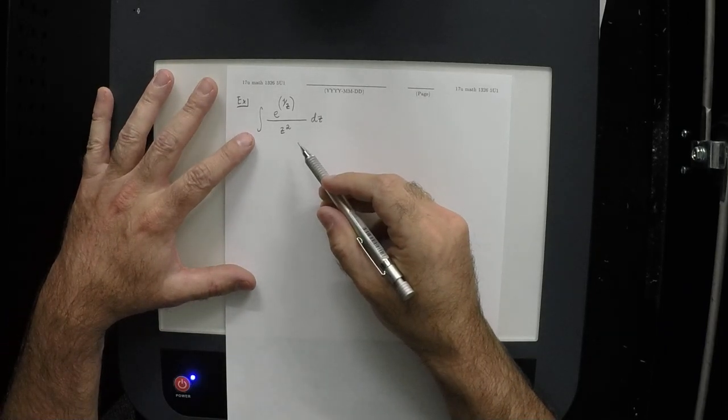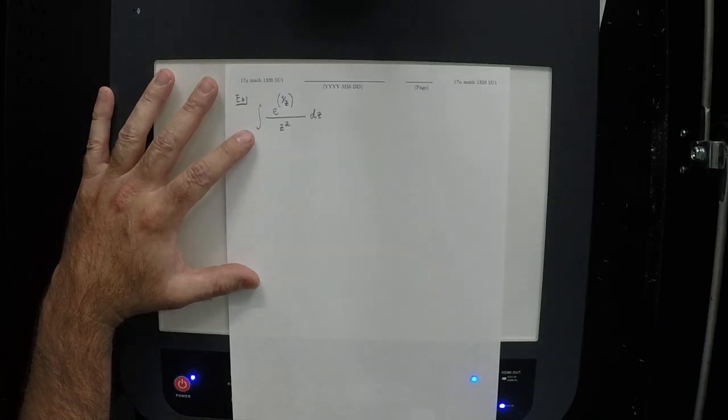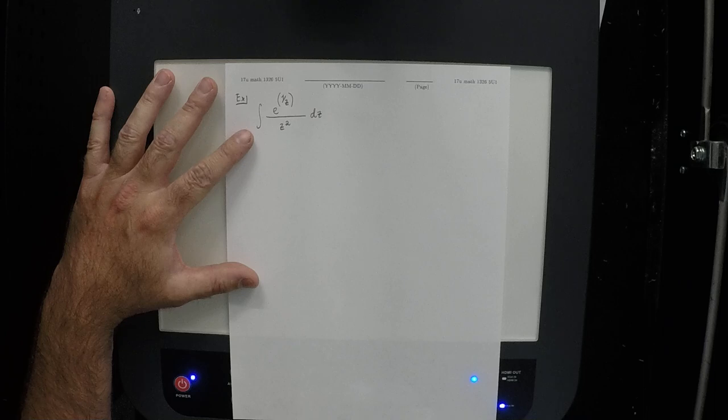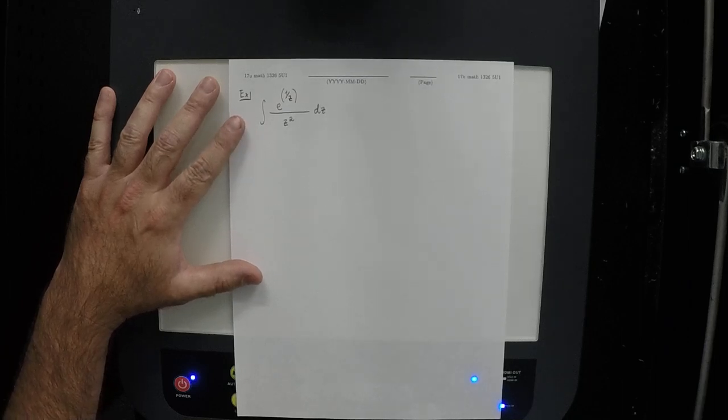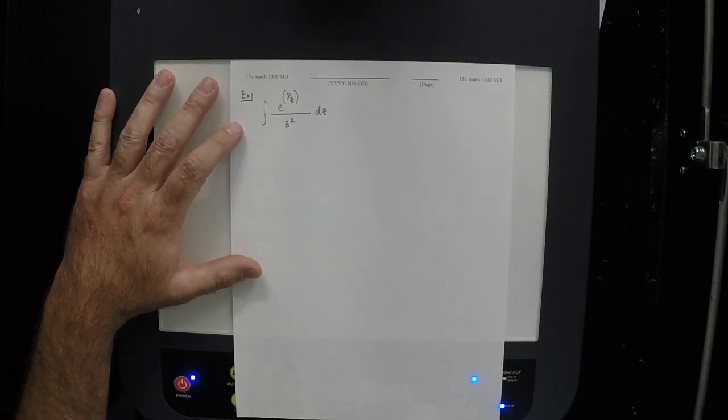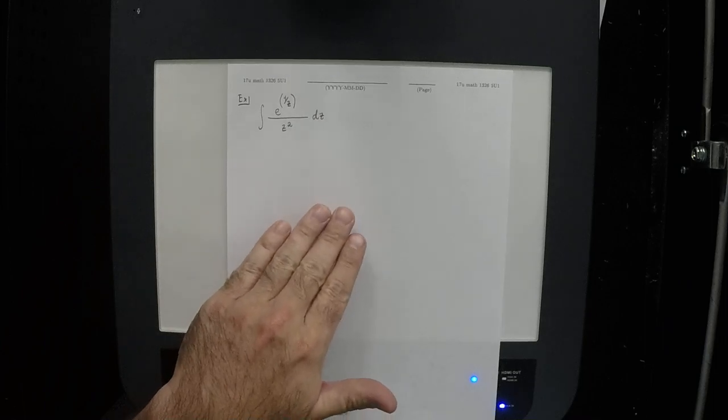Here's the trick. You know exactly three antiderivatives, which means that every question that I give you, I have to constrain myself so that eventually this question will be one of those three. I have to do that. That's the rules of the game. Of the three antiderivatives that you know, which one does this seem most like? What do you think? It's got to be a substitution, I agree.